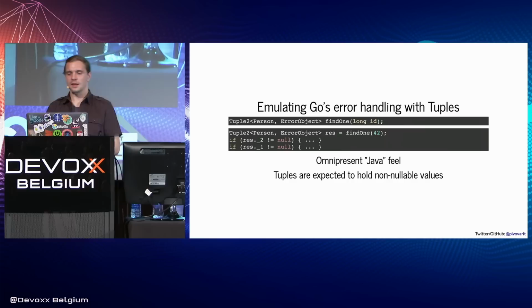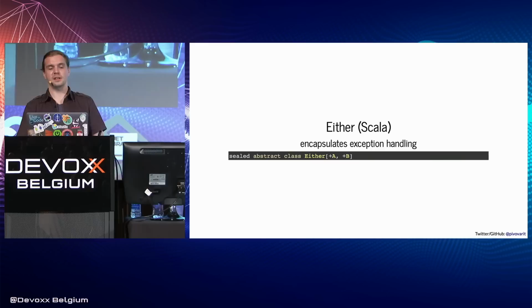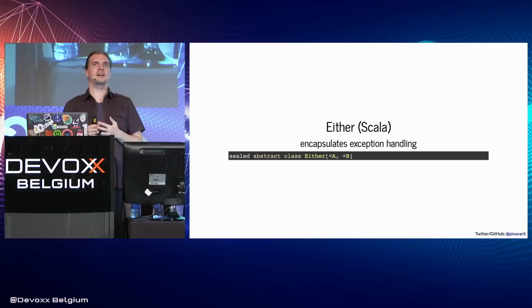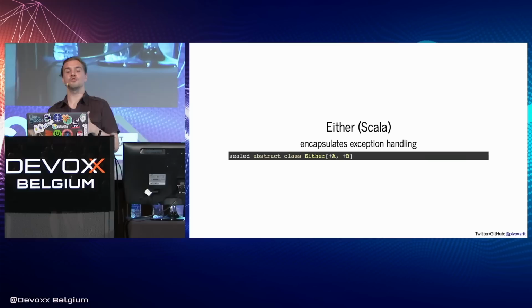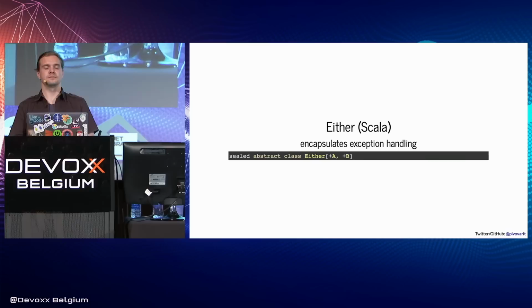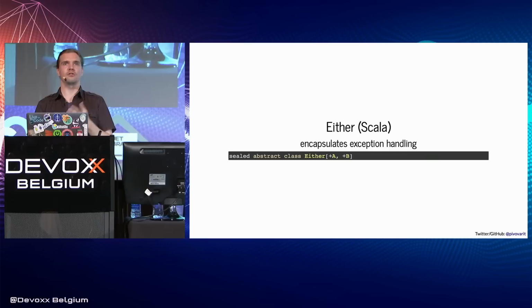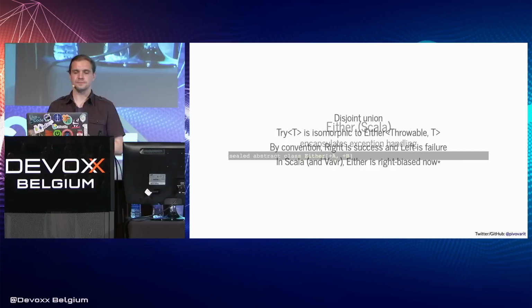So there is an actual solution to that. The idiomatic solution, I mean, from functional languages, is called an Either. This is a tool that can hold an object of two different types inside, but only one at a time. And it becomes super handy when it comes to dealing with exceptions. Because now you can have semantics similar to Go, you can return two objects, well, not two objects at once, only one, but of two different types. Plus, you get a very handy API for dealing with those kinds of situations.